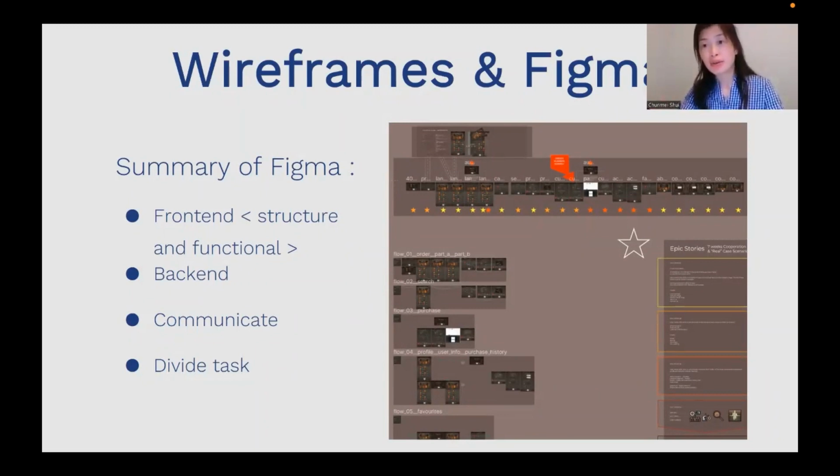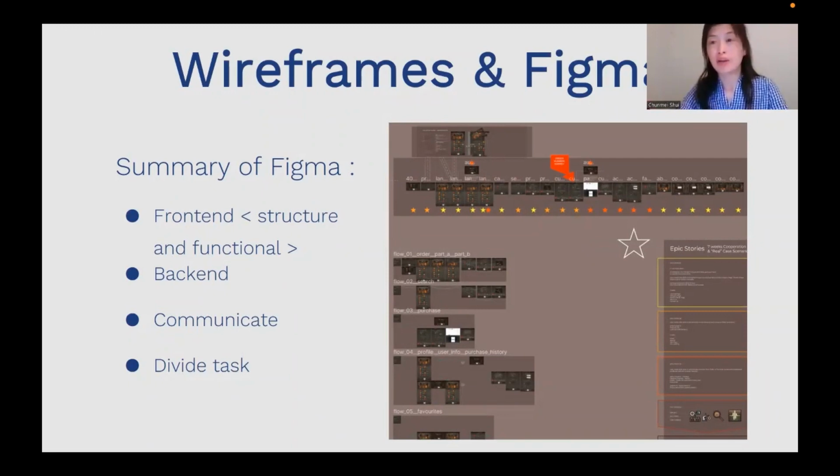If you create the table, you have to check the Figma, what kind of table you will create, what kind of data you will feed to the table. It's very important because you will use it in future for the API. So you have to check with the Figma what kind of data you will give in. So it's very important to communicate with your teammates because different people work on different tasks, but they have the vision, they have the connection.